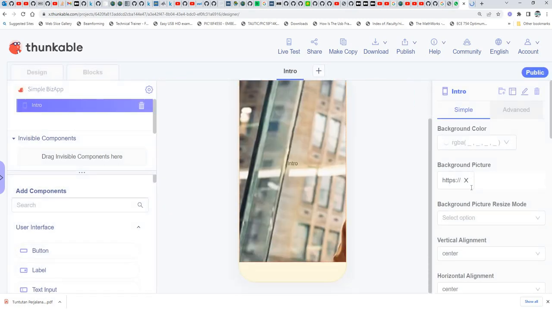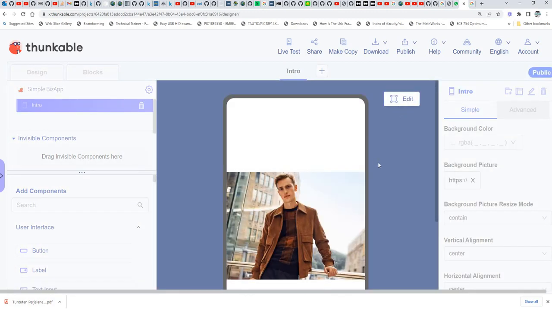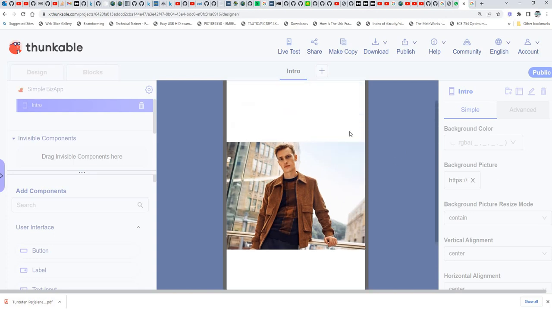So let's see. If you want to resize, you can actually put as contain. Let's see now. If we use contain, then it displays something like this. Then your image get compressed into your screen.